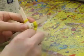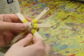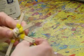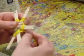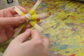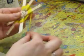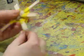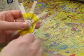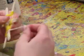So wrapping. And I'm going very fast, I know, but I'm just showing you how to do it a different way. So that way you could try different things. You don't have to do it one way. You could always try different ways in order to explore different ways of doing things. Like I said, once you get the hang of it, it turns out to be really easy.